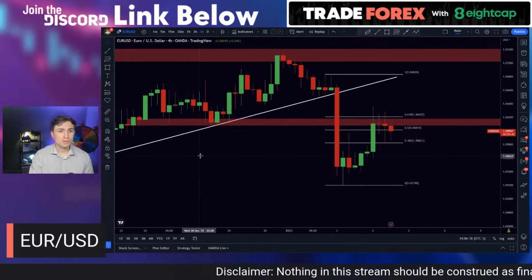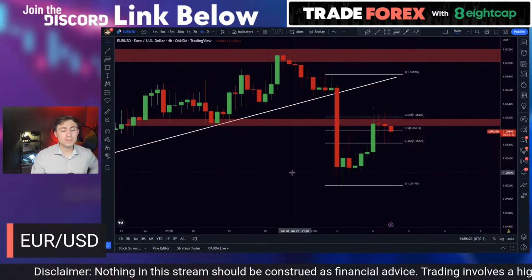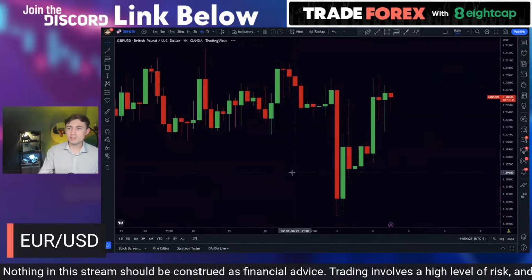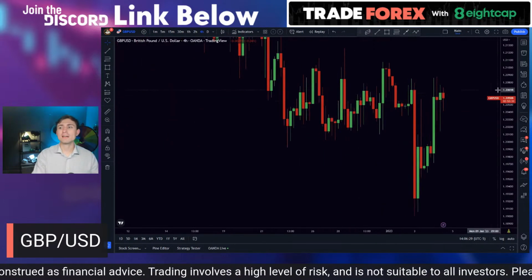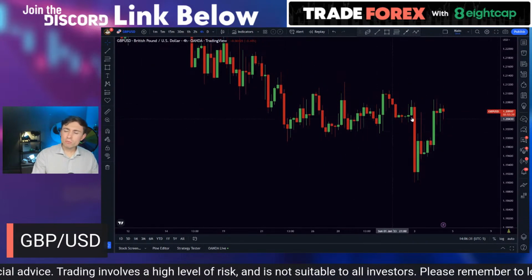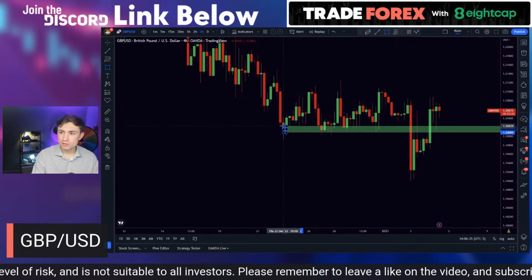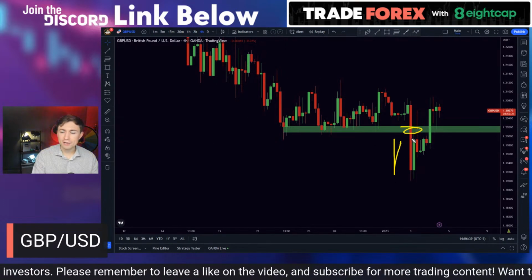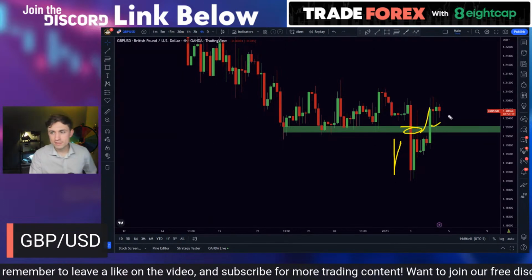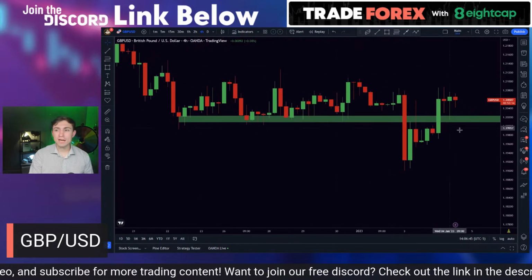So there you go. Euro dollar continuing to hold 61.8%. That looks healthy. Let's move to the pound USD, one that I'm actually looking pretty bearish on from a fundamental sentiment analysis, but it just doesn't want to play nice with the technicals. I really would have loved pound USD on a retest here, like a break retest. It just did not hold. It rallied from there and even found support. So technicals, not my favorite here on pound USD at the time.